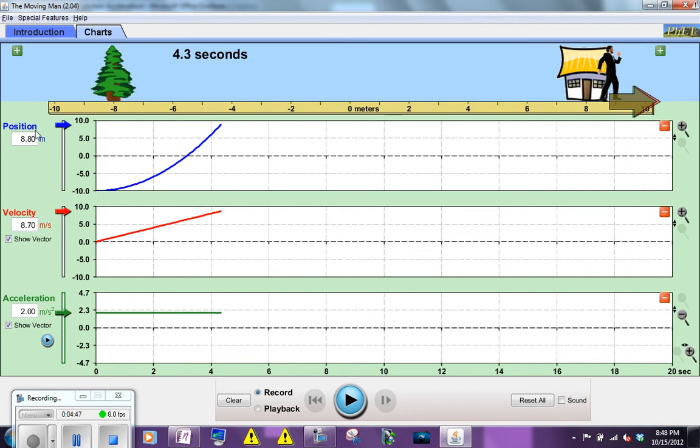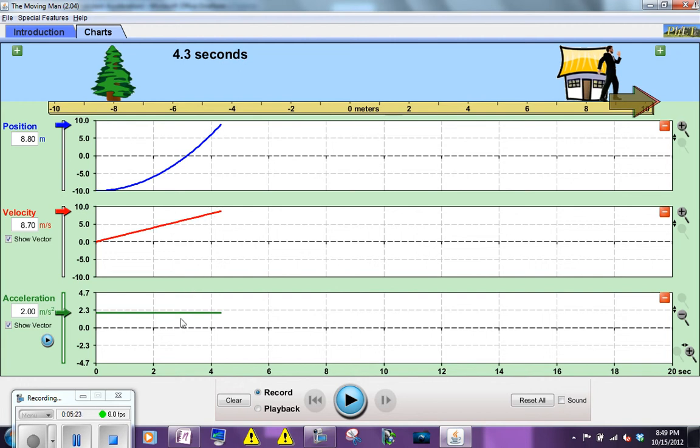Remember, the slope of a position time graph tells you the velocity. So in the beginning, if I was to draw a dot there and a horizontal tangent line, the slope would be pretty much 0. So the value of the velocity graph is 0. You go a little bit further, and if you were to draw a tangent line there, that tangent line would have a slope of about 4, which would give us a velocity of 4. And towards the end, it's going to be closer to a slope of +8, a velocity of +8.